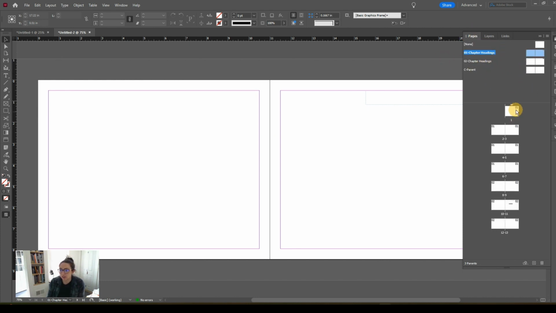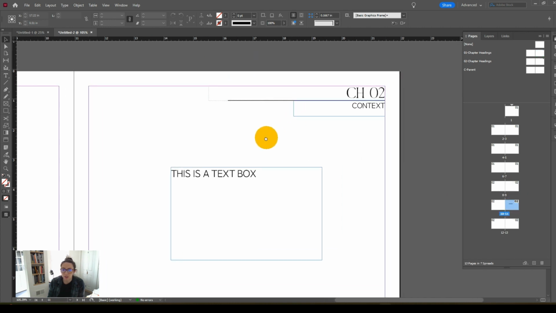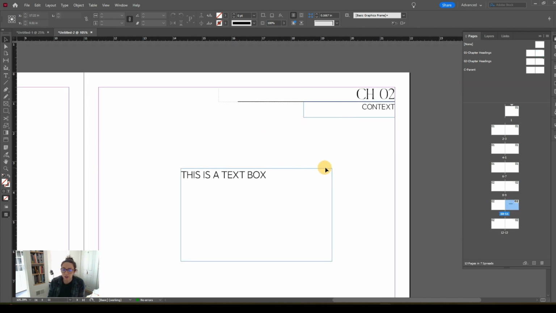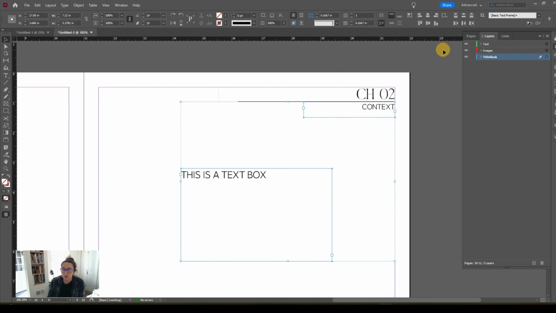So actually, let's go back to this page right here. I have all of these things, and see how that line around it is blue. That will correspond to these layers right here. So all of these things right now are on this blue layer, which is perfect. I want it on my title block layer for the most part. But say I wanted it on the text layer, I can just grab this box and drag it up. And now it's all on the text layer.